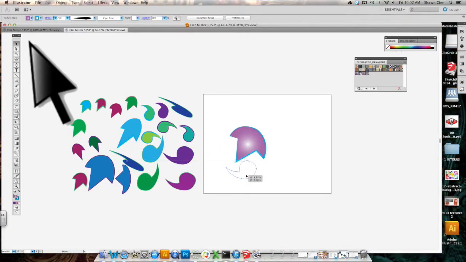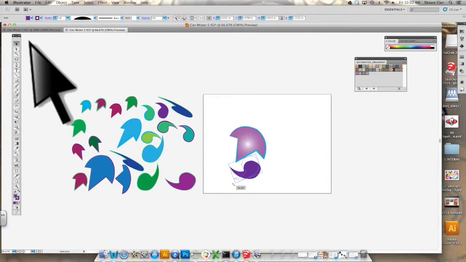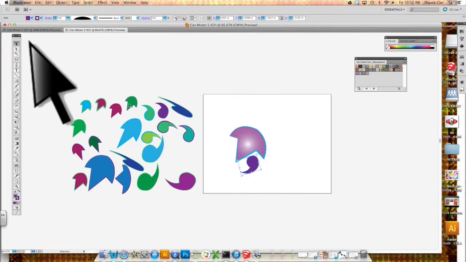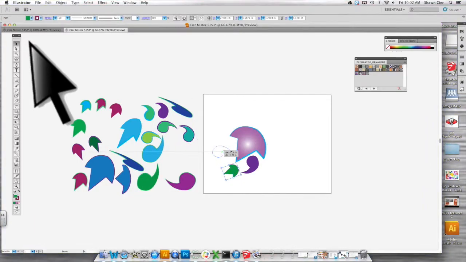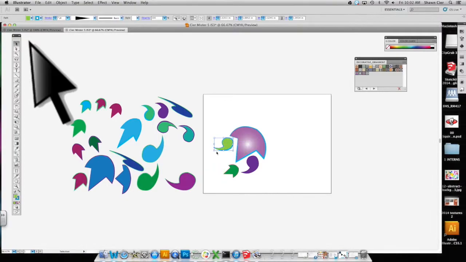Now I'm going to create movement by bringing in my other images, and it's not too late to make changes to them. You could change them as you bring them in. And you're going to create something for the eye to follow through the page. So I'm going to do one example of this. It's not the only way you could do it, but I don't want you to have to sit here and watch me place every item. So why don't you come back in a few minutes and see where I'm at.